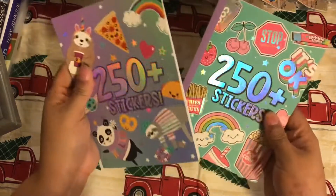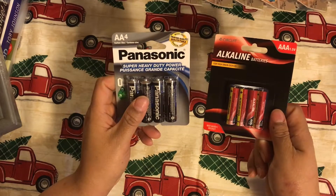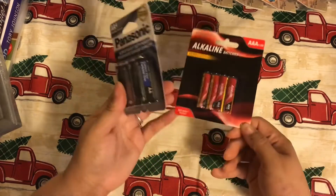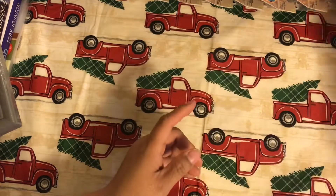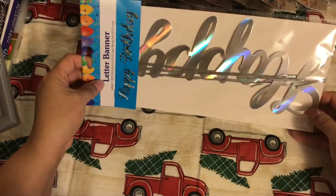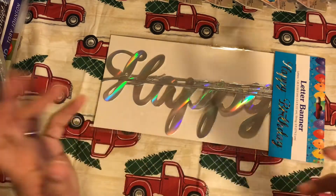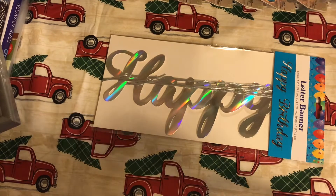I picked up these two sticker books for myself. Every time I go to Dollar Tree I've been picking up batteries — you should start doing that if you don't, because with Christmas everything seems to need a battery: my ornaments, remotes, new toys. I picked up triple-A and double-A, which are the ones I use most. I also picked up this silver Happy Birthday banner as I try to figure out plans for my niece's Sweet 16, since because of COVID we obviously can't do a quinceañera or a big Sweet 16.